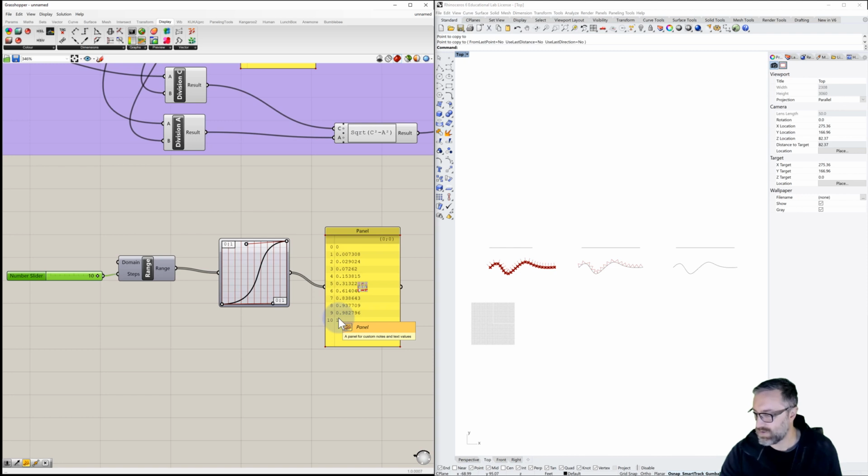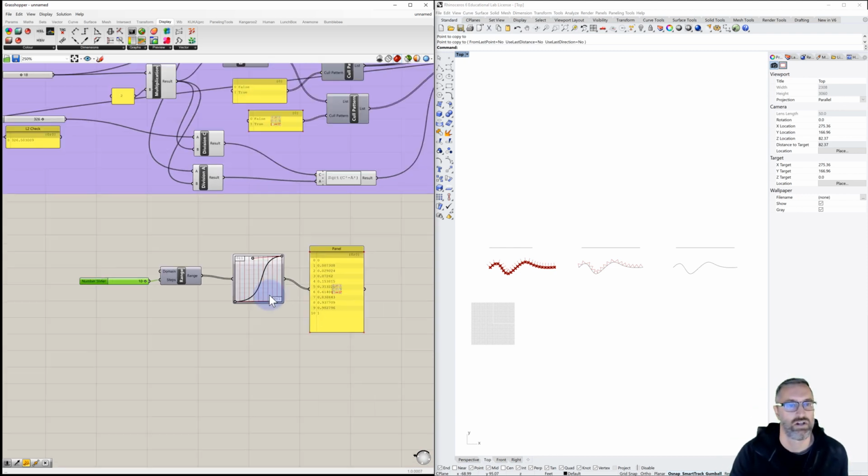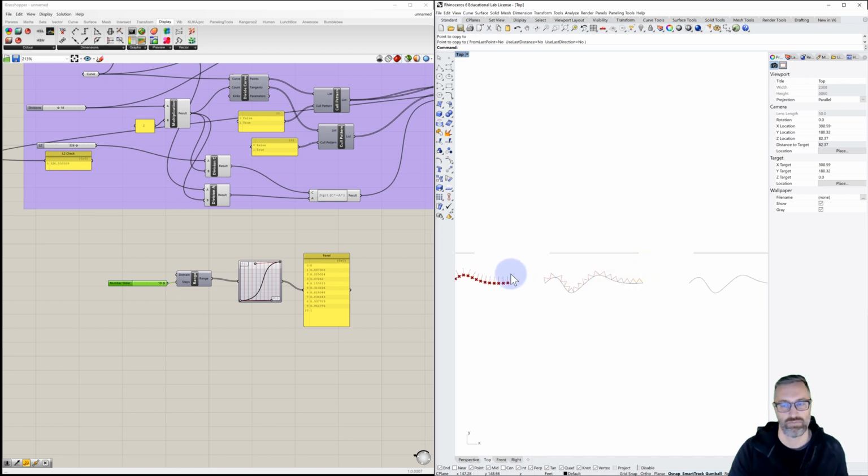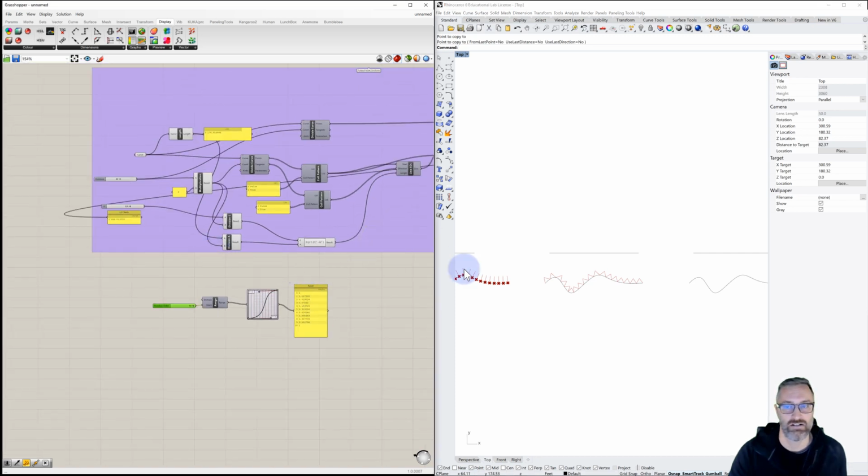Okay, so let's look at what happens when we use the graph mapper to deal with these so that they're no longer uniform in terms of heights. The total still needs to equal the L2 dimension at the end. I don't know if we've done this yet.